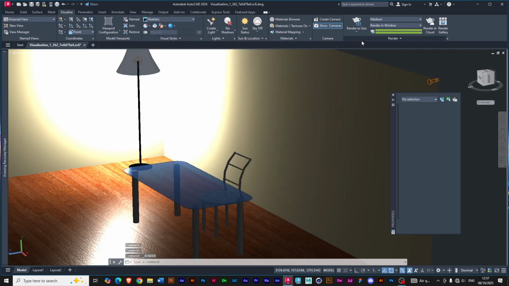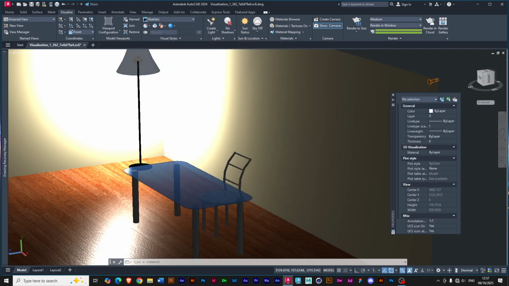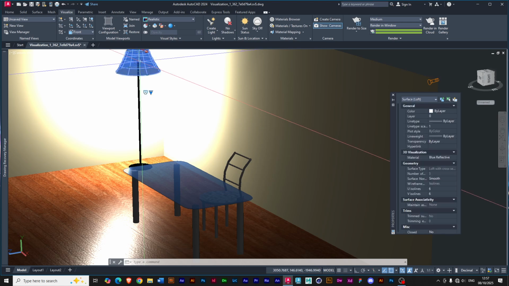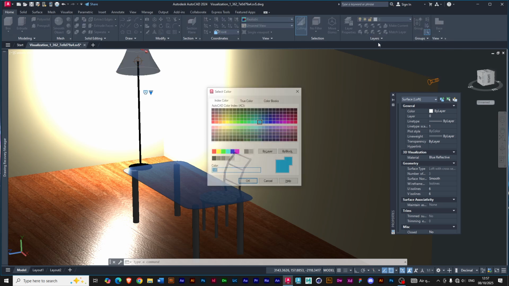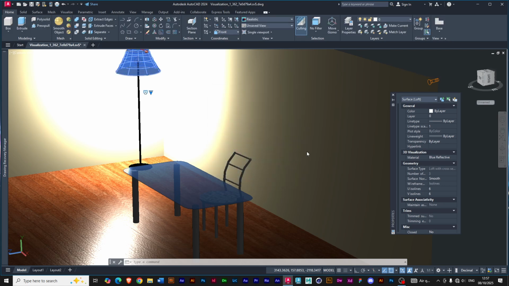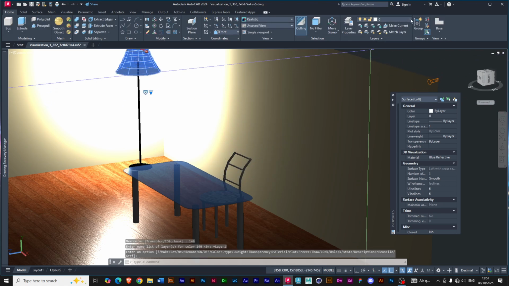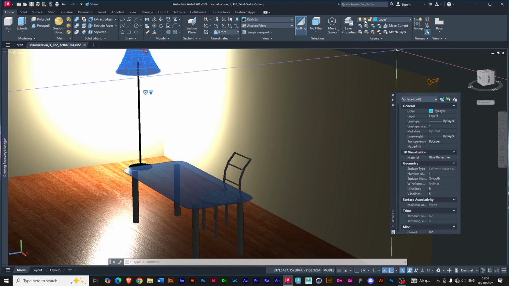So let me select this lights thing. Let me first of all hide this guy in my way. Then put it in there, and let me hide it.